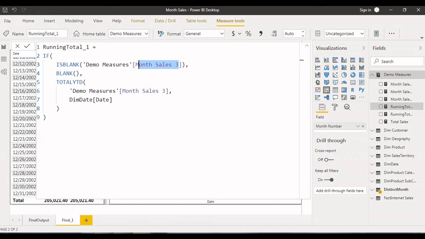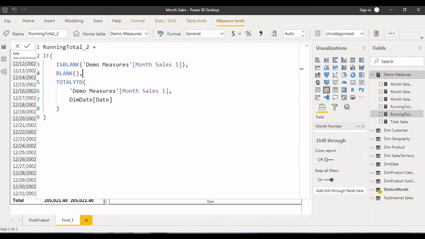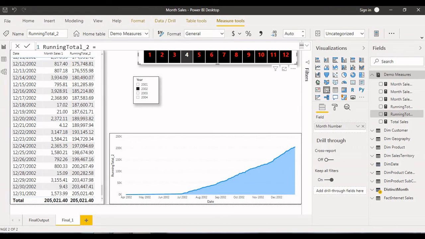If it is blank, return blank. Otherwise I'm using the TOTALYTD function. In the expression argument I'm using that measure, and finally passing the date. The other running total is also the same. Like that I have designed the report. It works, and you can select any month.